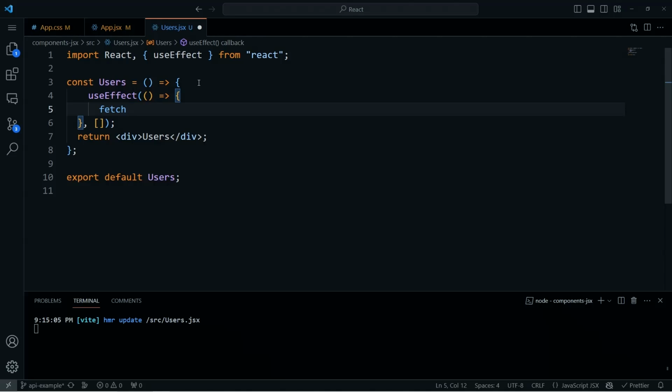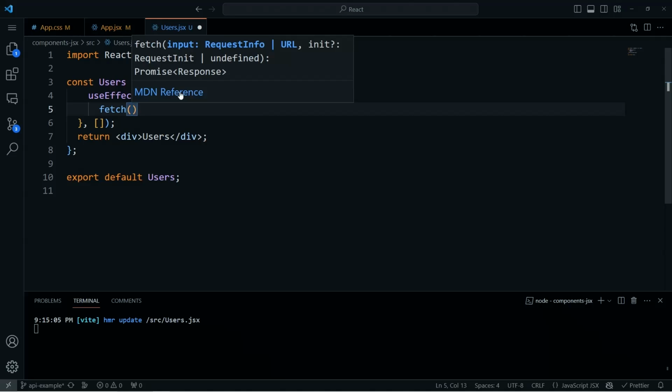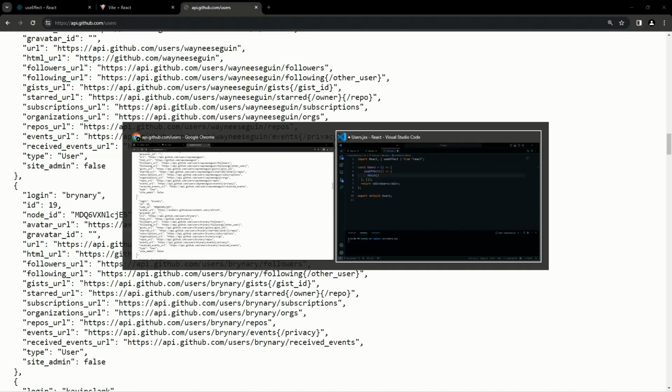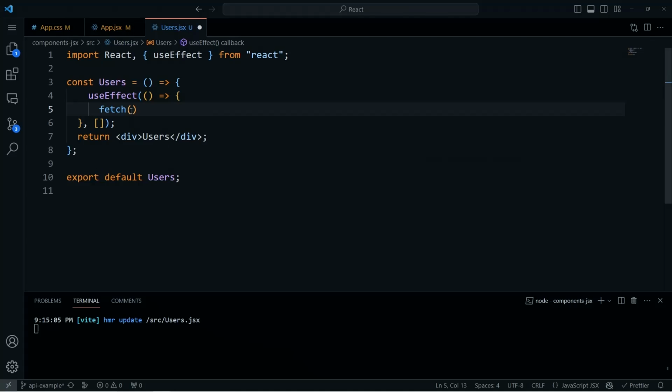If you're not familiar with fetch, it is still very easy to use. Fetch is globally available inside JavaScript, and inside the fetch we want to provide the URL. We can copy that and paste it inside this fetch function.